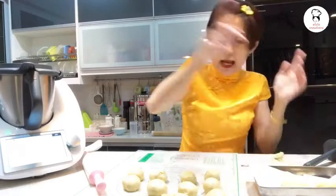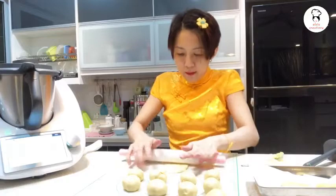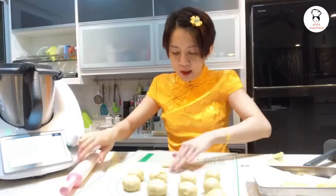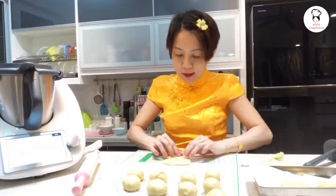Okay, lastly, because I've done three rounds, one more I'll show you. This one is already flattened a few rounds. Fold one more time. Okay, flatten again. When I flatten many times, I cannot immediately put the kaya because it will shrink. So I let it rest for 10 minutes like that, then only can do. Okay, so this one, thank you so much, Florence.